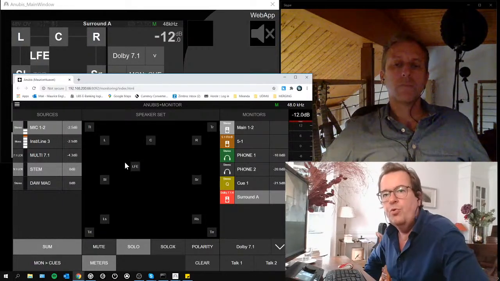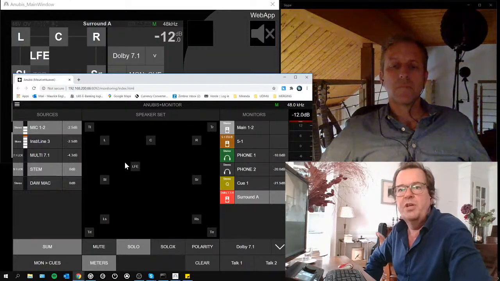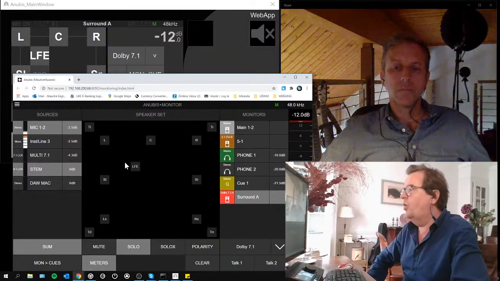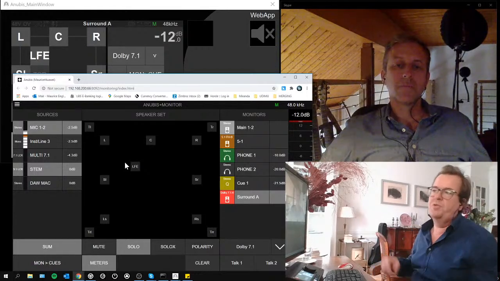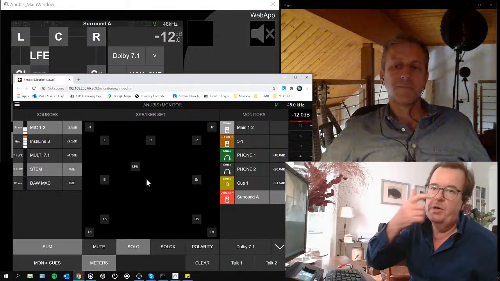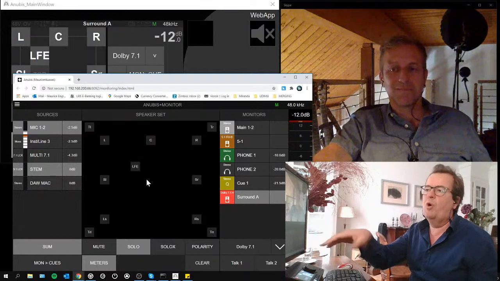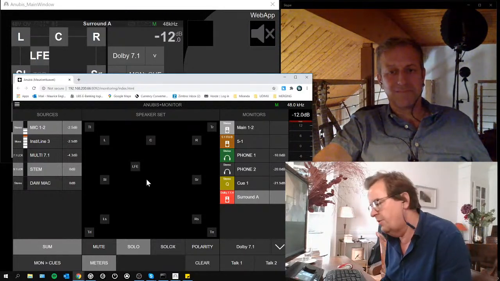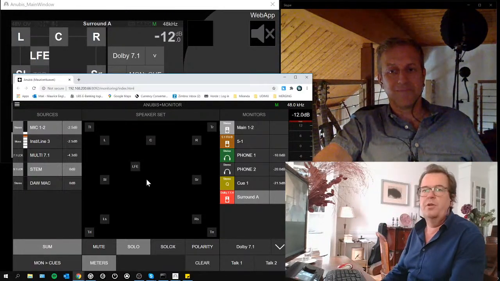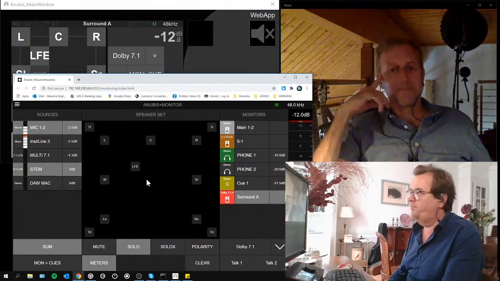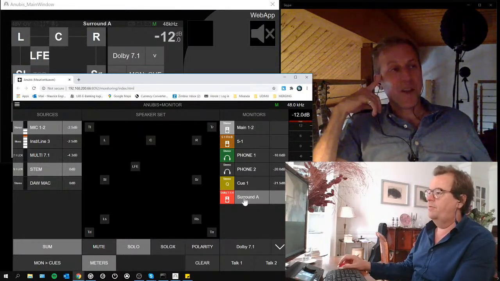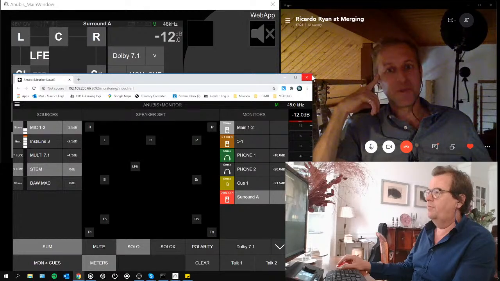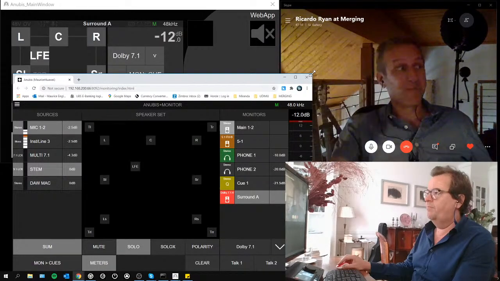To your question, Igor, this is a controller for Horus inputs. Not yet, but this will come where you will be able to use that. But obviously, you have the web browser, so you can use your Horus web browser inputs, and you have it straight away on the Anubis next to each other. And it's obviously a mixer for Horus input, so you can bring in Horus input microphones there.